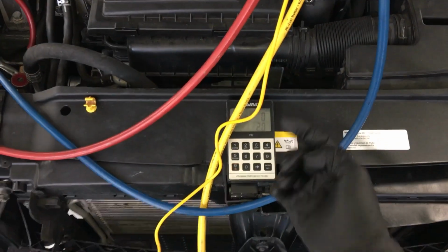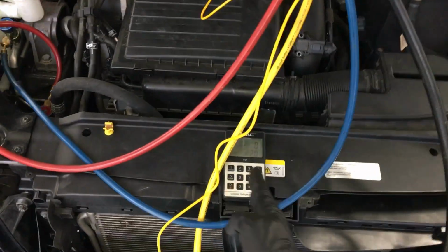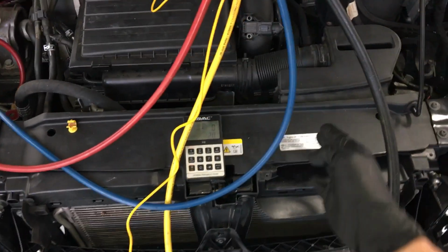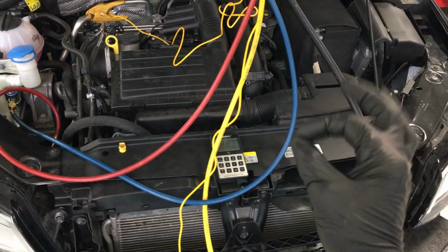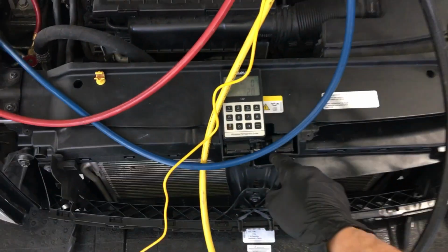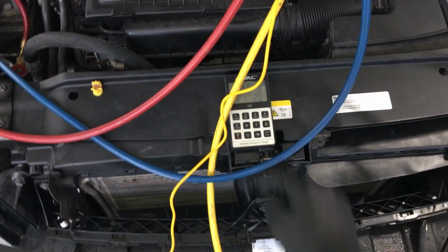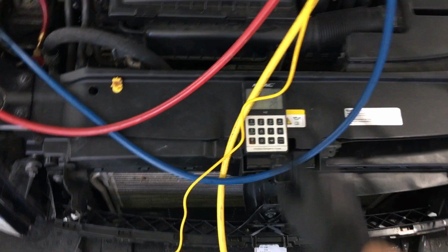So if you were weighing up as this happened, and you go, okay, it's weighing in slow, I'll go in the car, I want to get something, I want to bend over and grab a wrench, and this moved and you didn't see it move, while the numbers were going up or down, if you were recovering, it just added or decreased the amount of refrigerant going into the vehicle. You will be that much wrong at that time, even though your scale will say, let's use this as an example, 525 grams. In this case, you would be 20 grams off. Not so bad. But actually, this could be 50 grams or 120 grams.